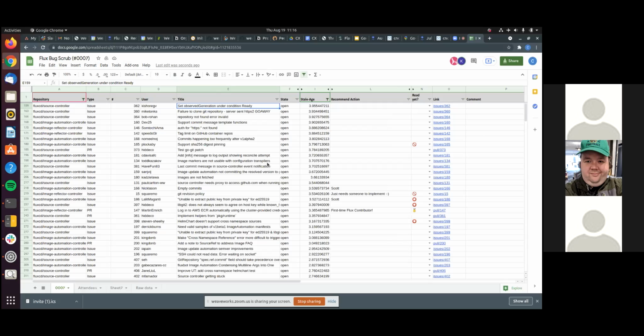Is there one that jumps out at you right away? Not really. Let's pick one that doesn't have a status over here. So it'll be something that we haven't already looked at in the previous bug scrub. So we want to filter that down? No, let's keep the filter the way it is, I think. Okay.